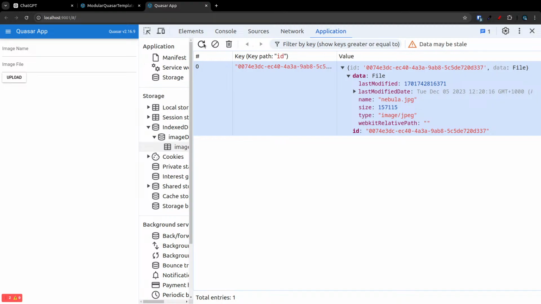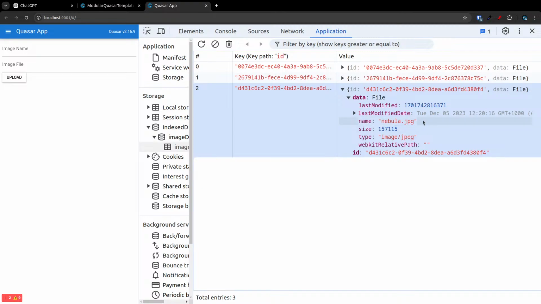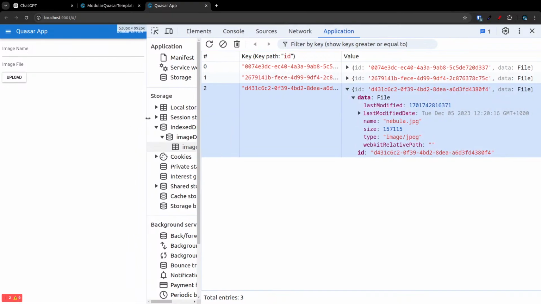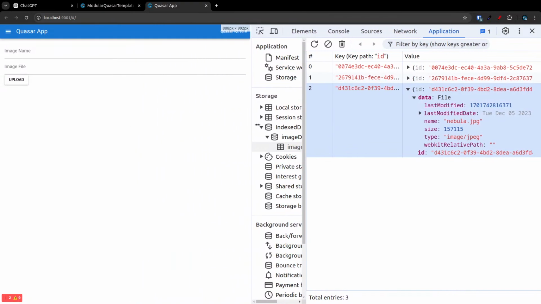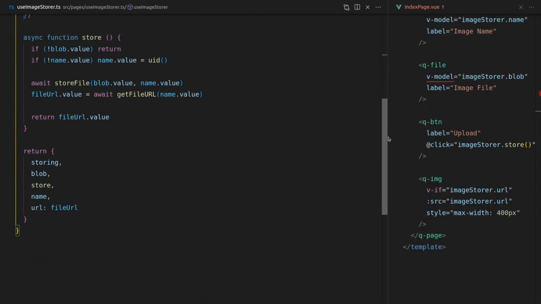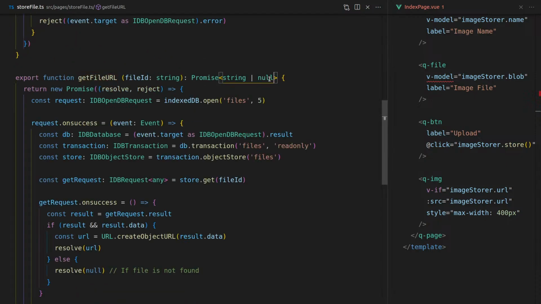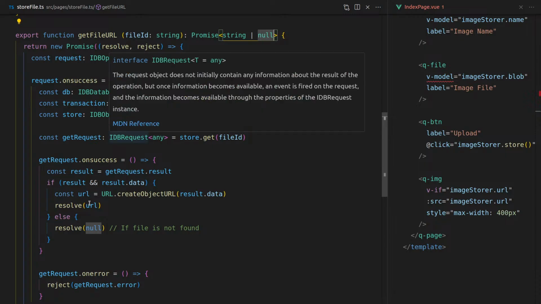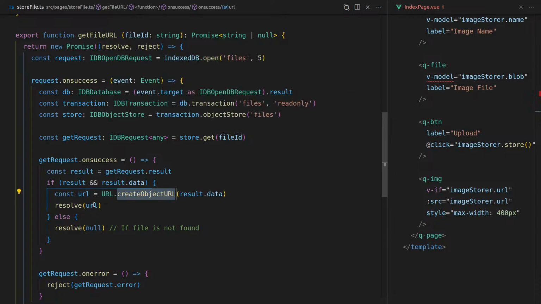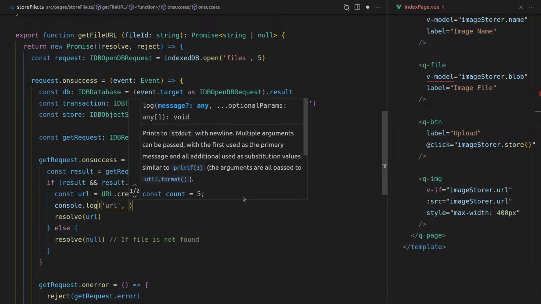But then how does it know, let me just do a refresh. How does it know the extension? Okay, so in the name, it must add in .jpg. Oh, okay, so when I drag it on there, it keeps that extension as well. But then when we create the URL object, how does it know? Get file URL. Create object URL. Let's do a console.log on that. I'm interested to know what this looks like.